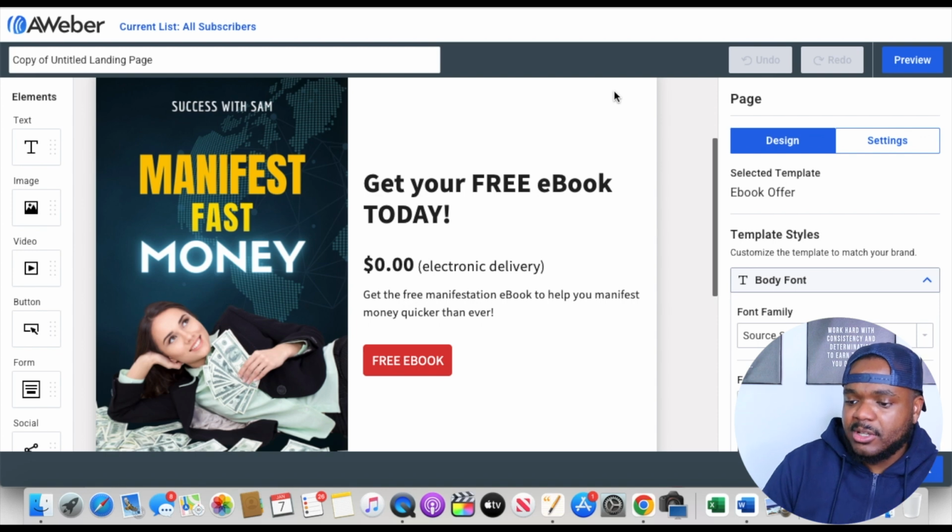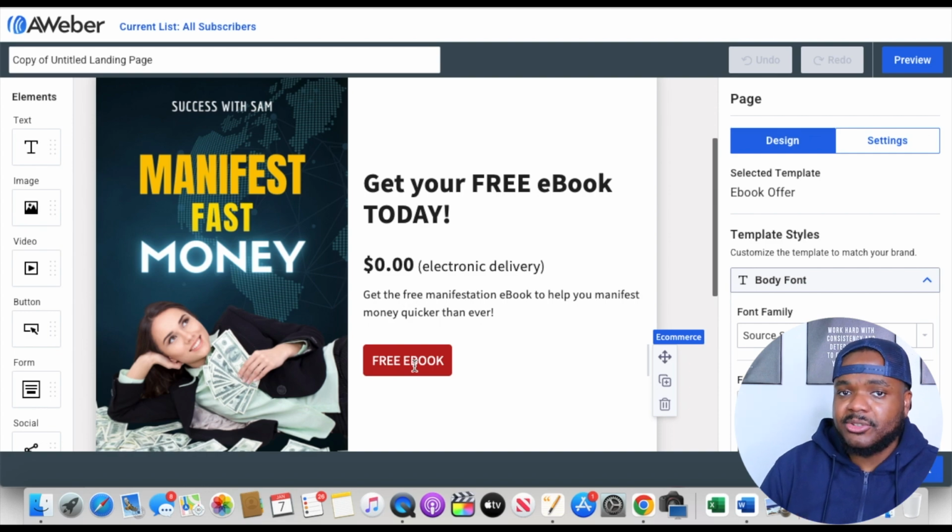So this is a quick example of what it's going to look like once the person on Instagram, TikTok, YouTube clicks on the link in my description. They're going to see this page right here. Once they click this option, the ebook is going to get sent directly to them. And then once they're in my email list, I'm now going to be able to start sending them out valuable emails about the law of attraction, manifesting money, etc., etc.